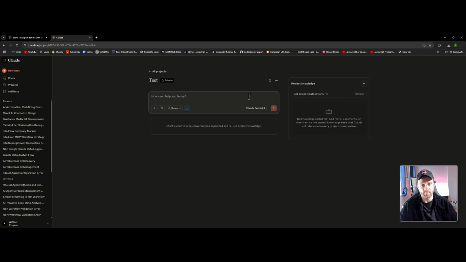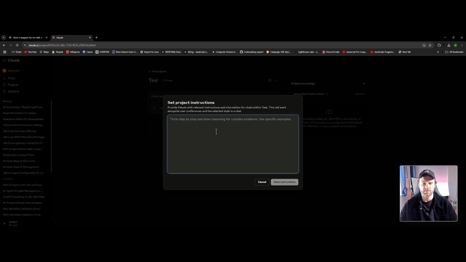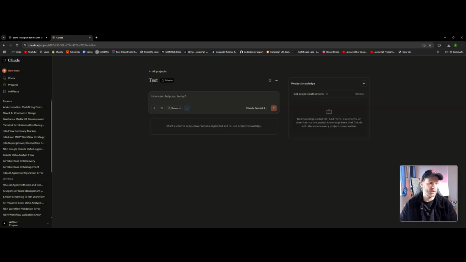And for example, the best practices you can define here by clicking on Set Instructions. Here you can say something like, act like a senior ex-Google or Meta software engineer and apply this and this best practice. Every time you write a piece of code, make sure you do this, do that. Double check the latest NPM versions on the web. Or if you're in marketing, you can define the structure and the behavior, and what kind of style or brand voice it should be using when working within this project. So that's also a pretty awesome feature.